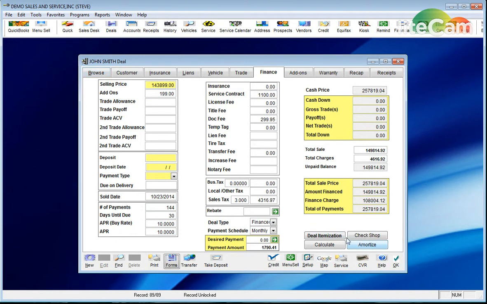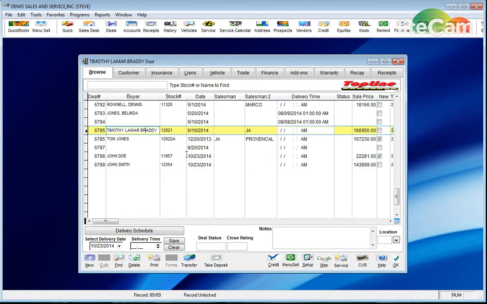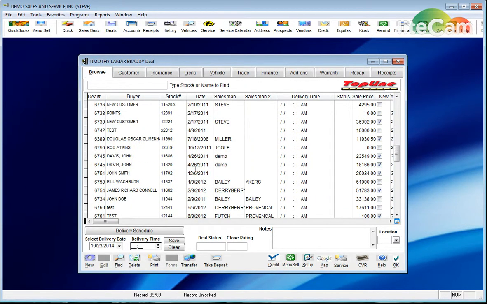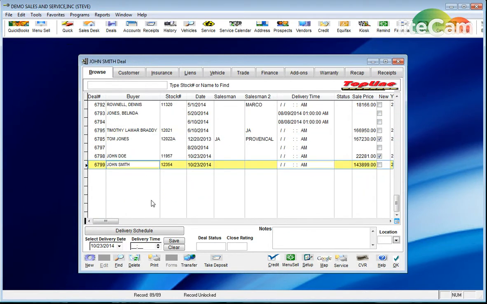If you want to go back to them, you can always click your Browse, and then this list will be all the units that you've got, including the one that we just did right now, which is where you can set the delivery date, like when the customer is actually going to come in and pick up the unit. You can actually set deal status, like if they're waiting on paperwork, or write notes, or even where it's coming from, where the location is. So this is pretty much how to do it.